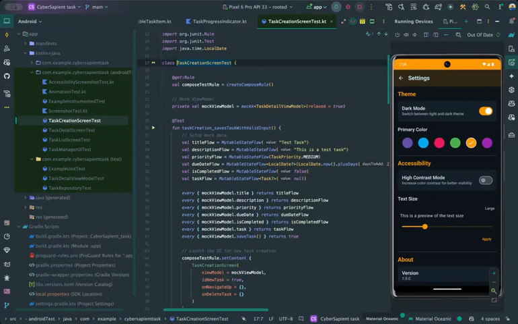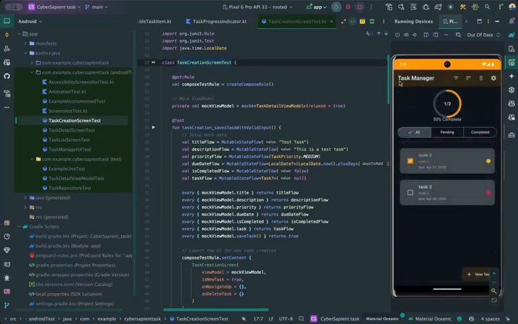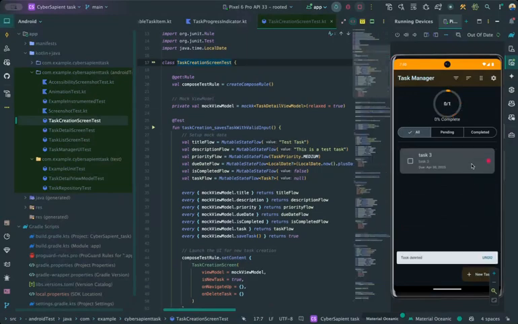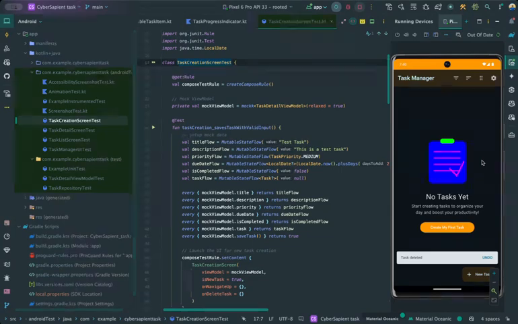We can enhance the task categorization, have a better empty state if the current UI is not sweet. I like this one, to be honest. We can also add more gesture support, deeper Material You integration to support personal theming, and expanded accessibility.